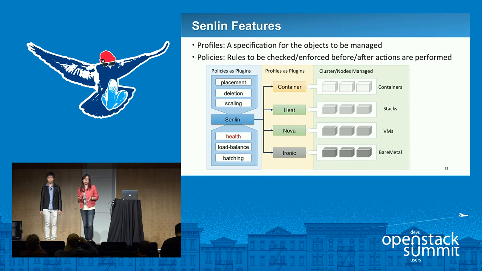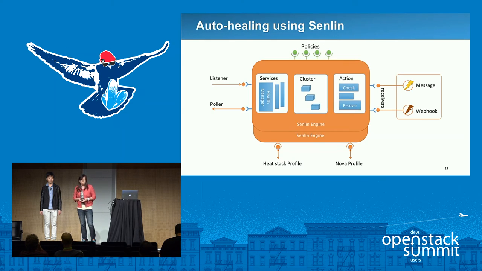Different policies can cooperate together. For example, if we attach both the scaling and placement policies, you can control where a node is placed when scale out or scale in happens. That's very useful, because we can leverage all these mechanisms to set up an end-to-end customizable auto-scaling loop by yourself for any special purpose. This is the foundation we provide, based on Senlin's cluster actions and the profile plugin. On top of such foundations, we indeed extend some functions, especially for auto-healing support.